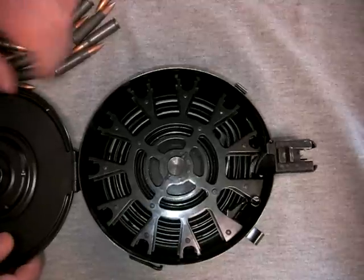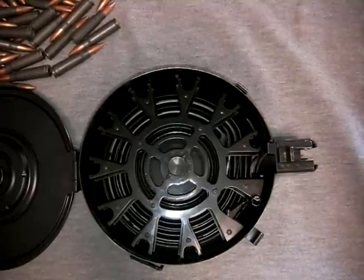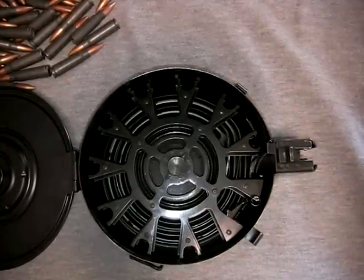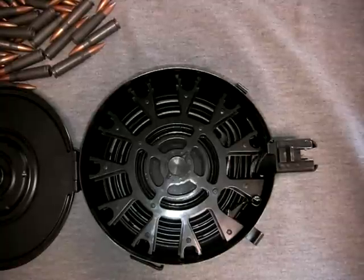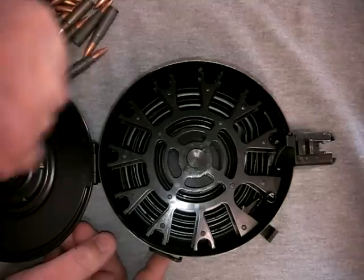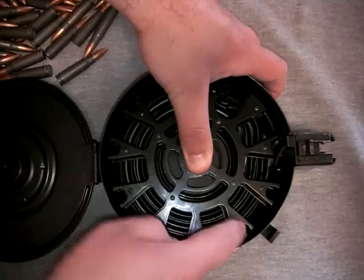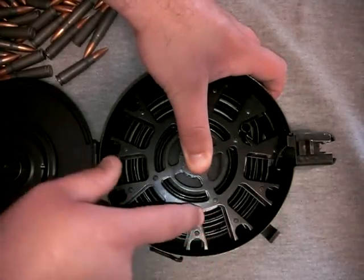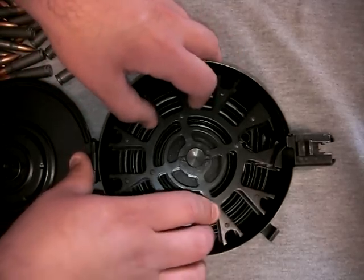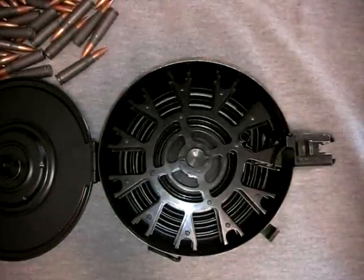So when I first got this magazine, the instructions that came with it are actually pretty horrible. They're like Romanian translated into English, and not very good, and the videos I've watched on these things aren't very good as well. So first thing you want to do is bring the follower back to the starting point. And when you do this, you want to make sure that you hold the plunger down so that there's no spring tension created on the follower or the spindle, because if you crank this thing up, and it's pretty hard to do once you get down to the starting point, when you let this go, this spindle is going to spin around and it will cut you.